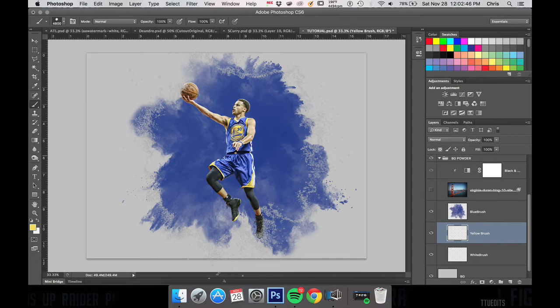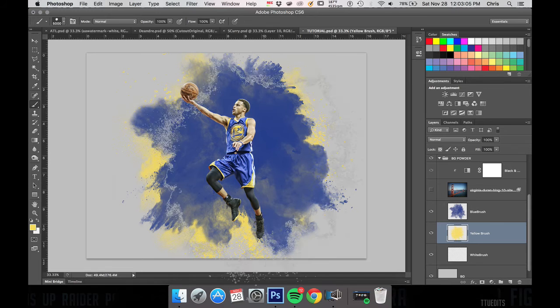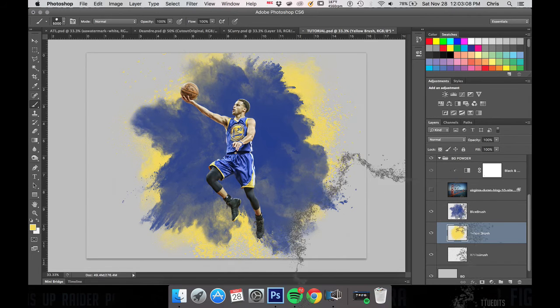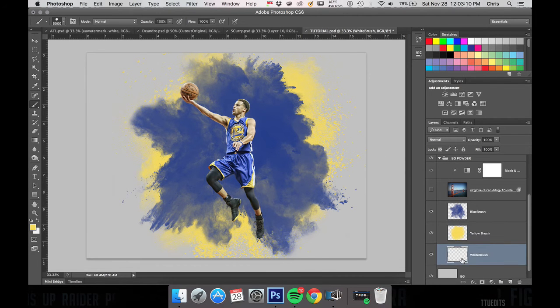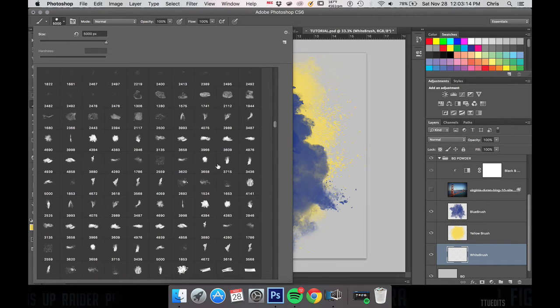You can use the bracket keys to make the brush size get bigger. The right bracket makes it bigger. The left bracket makes it smaller. I think that's a hotkey that everyone should know. All right, just add some brush splatter, kind of just whatever looks good. There is no right or wrong answer. Just whatever you want to experiment with.